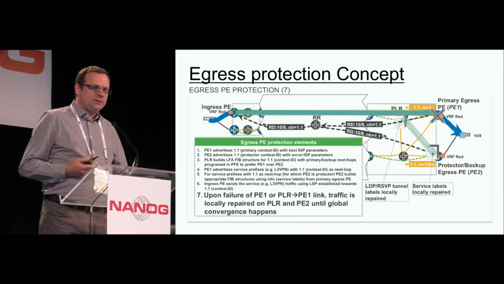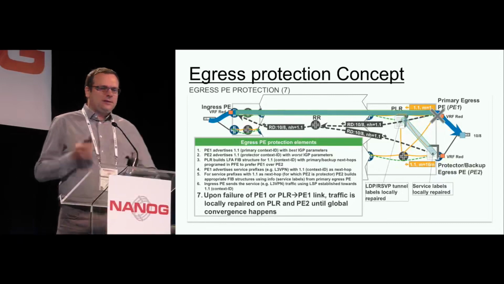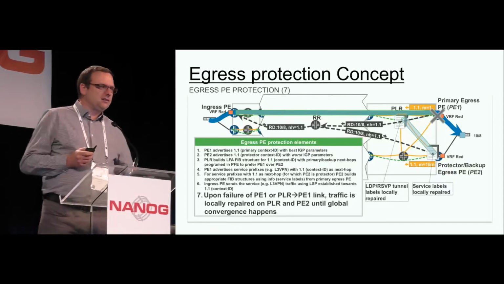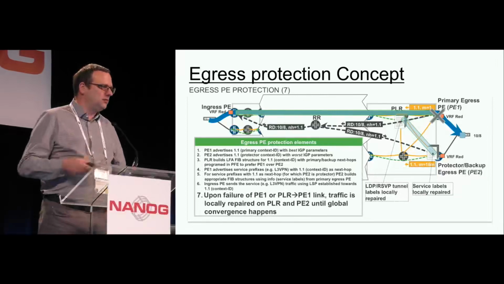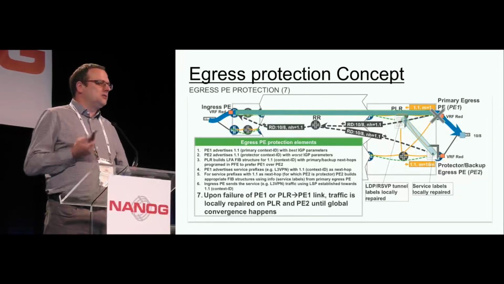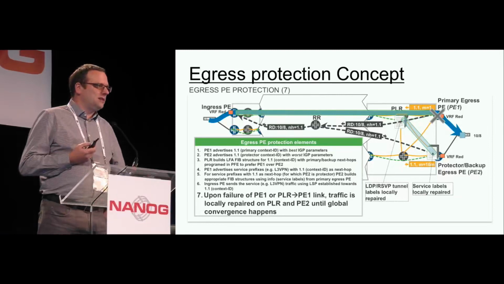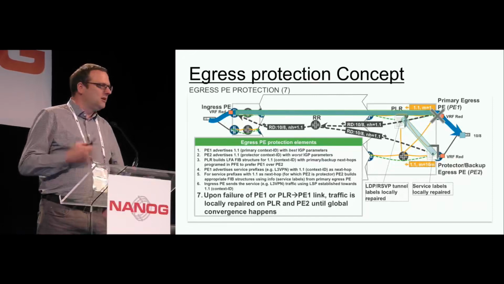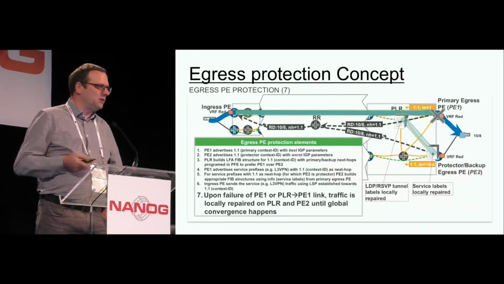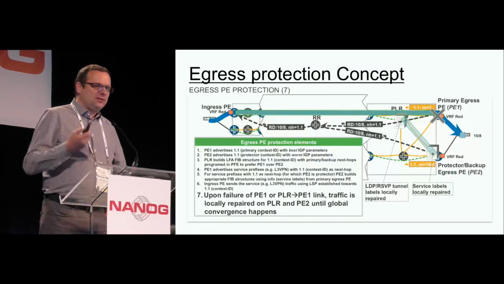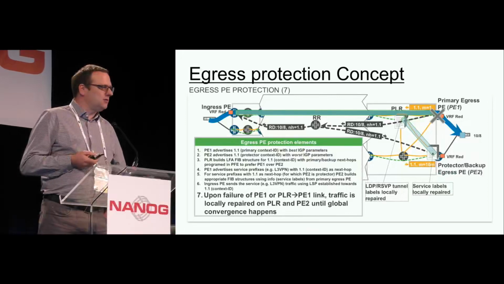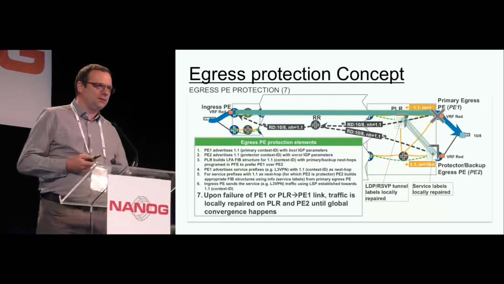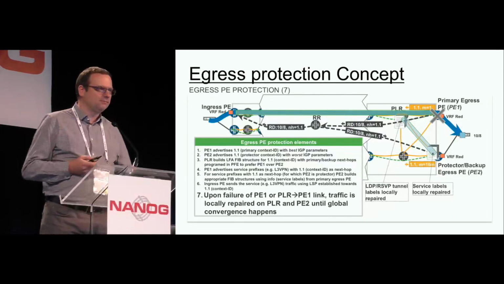I didn't mention before, sorry, that when the protector advertises this prefix 1.1 into the IGP domain and LDP, it uses a special label, an exact label, not implicit null, because normally we are using implicit null or explicit null, so label 3 or 0. Here he is using some explicit label like 20, 25, 26, whatever. Later, when traffic arrives at the protector with this label 26, for example, the protector knows that this is the redirected traffic that was originally destined to P1.